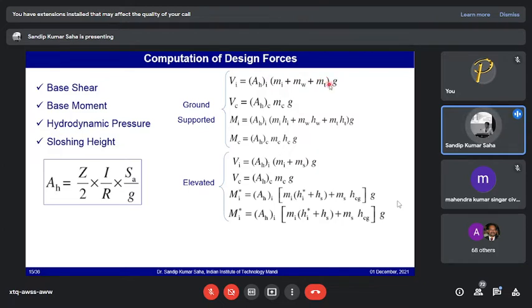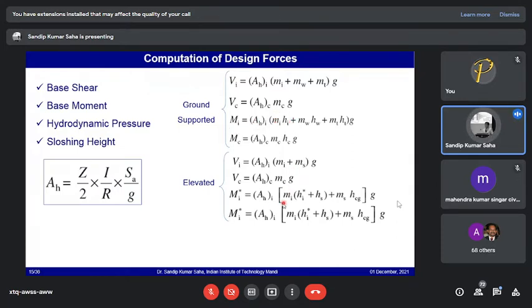Then the mass which is being excited by these spectral accelerations is the impulsive mass: the tank wall, the tank base, whatever material it is. All the masses will be excited by this excitation. So mass times acceleration will give you the design force for the impulsive mass. This force is known as the shear force at the base due to the impulsive component. Similarly, for the convective component, as we have already discussed, it is almost free from the tank and can move on its own, so it only depends on the mass of the convective component of the liquid. The moment can be calculated depending on the height at which the force is applied: acceleration times mass gives the force, and force times the height it acts at gives the moment.